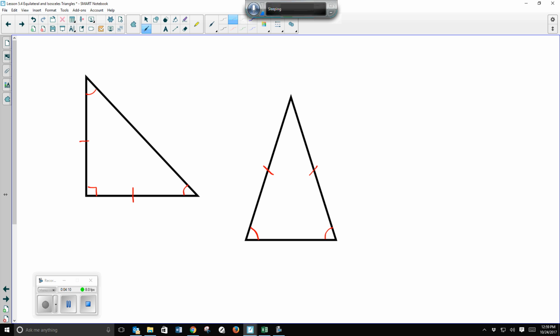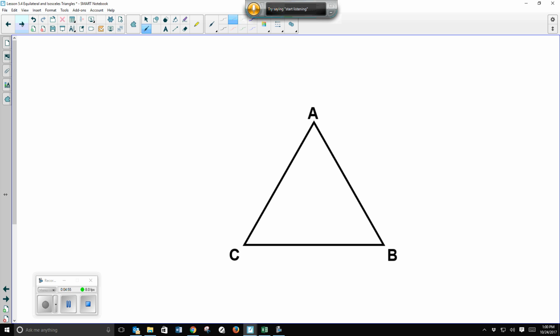So this is just giving you a preview into something we're going to be looking at in, it used to be chapter 8. I'm not sure what chapter it's in now, next semester. This is a special right triangle. What are the measures of these two angles? Remember what we said about a right triangle, the other two angles? 45. Good. Because we know these two have to add up to 90, right? Well, if they're congruent and add up to 90, then you halve that number, which makes them 45. So this is a 45, 45, 90, which makes it a special right triangle, and we'll study that later. We're going to be studying triangles all year long, even when we're studying circles.